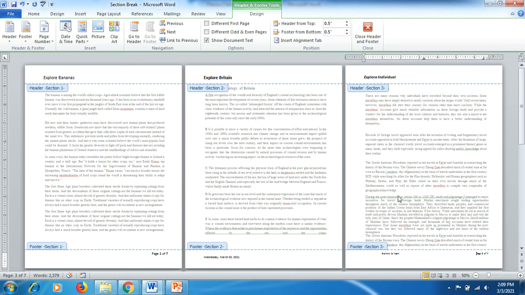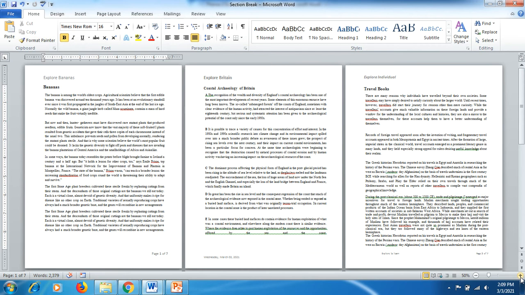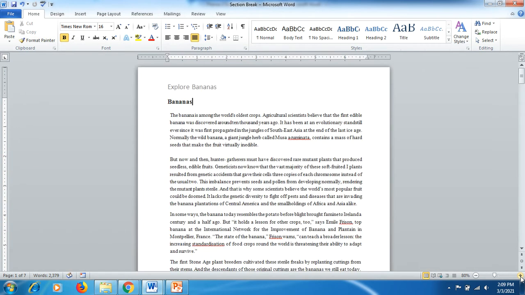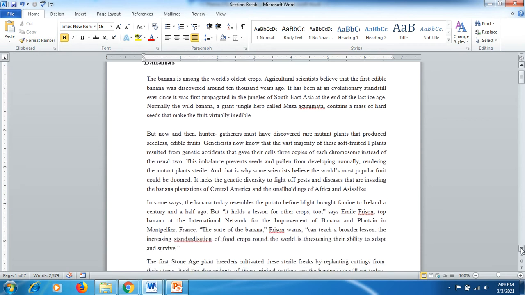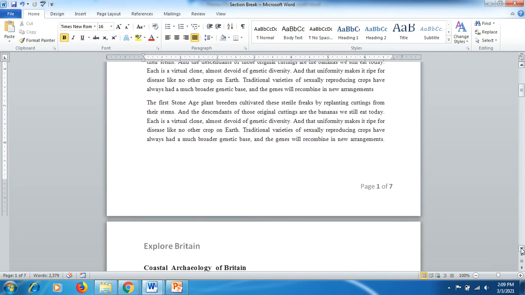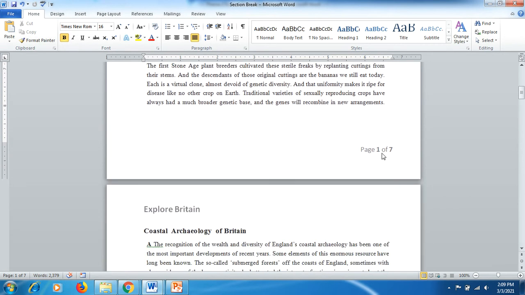And now click outside to get rid of the footer, and we will increase the size of the word file to 100. And here you can see the header is different and in its footer we applied only page number.